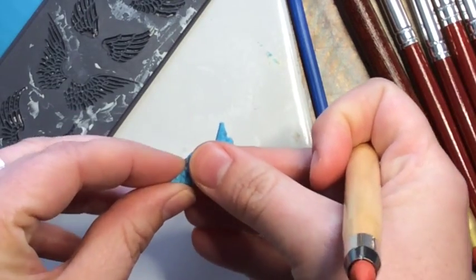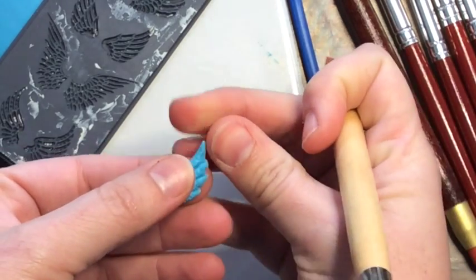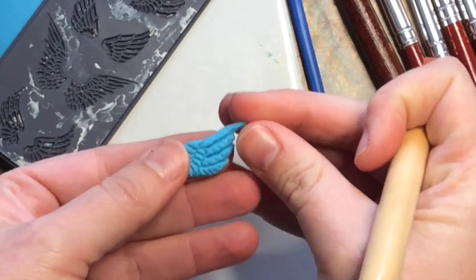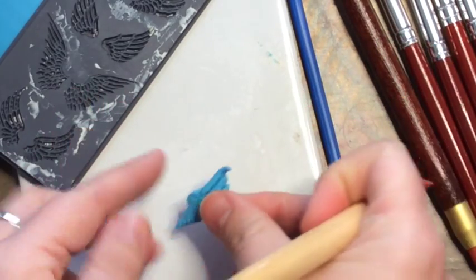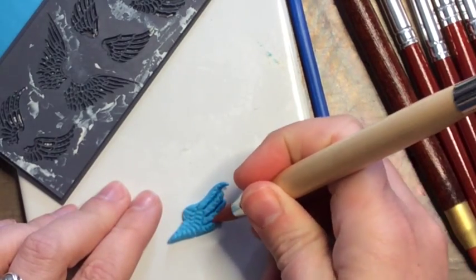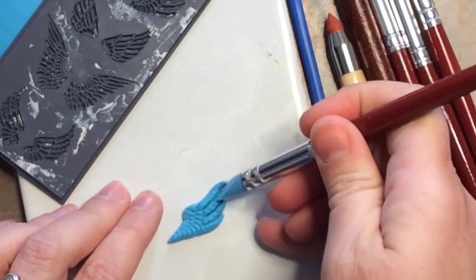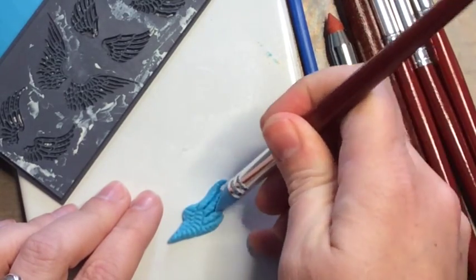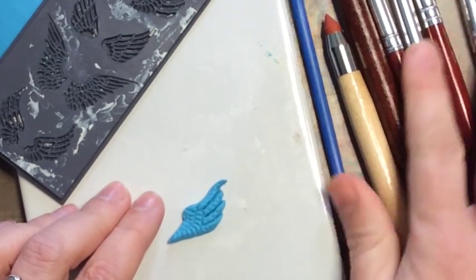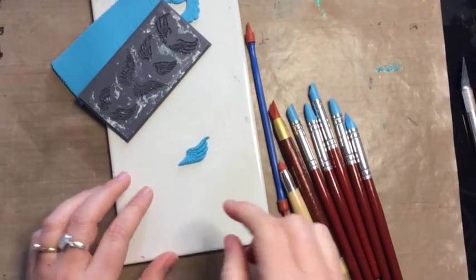You can elongate the bottom, pull it out, maybe even elongate the top by pulling on it. Give it a little twirl. And you can just keep coming back with your various tools to change how the molded object looks. So that's one really important use for your tool set.